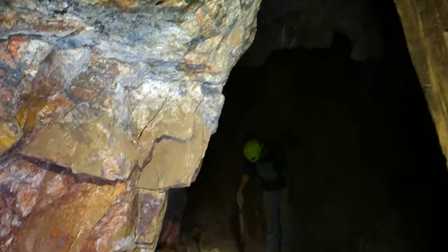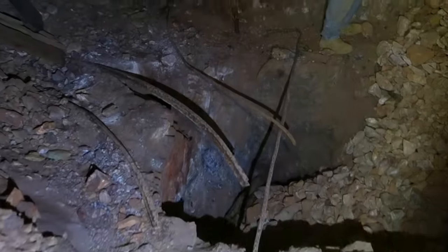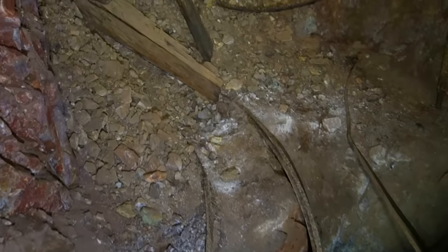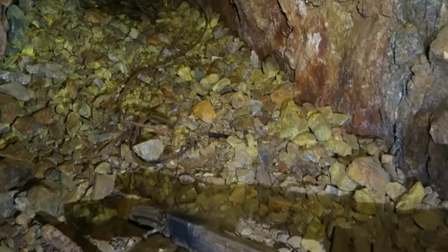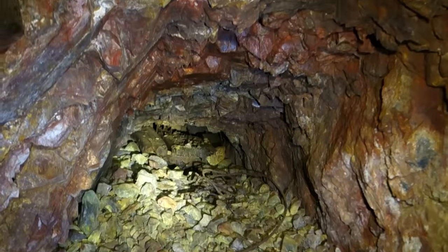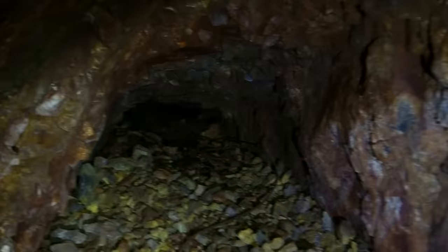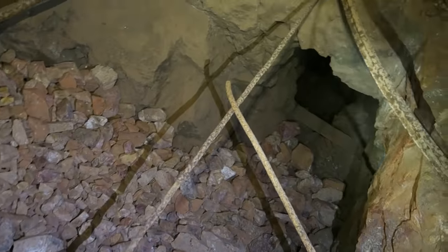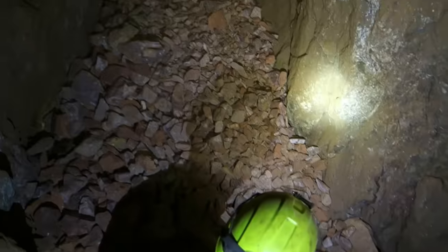Yeah, that one picked up the track again. The track picked up there, going to bend and twist towards this mess right here. We're not going through that, are we? I don't know if that's failed or intentional. There's, looks like an ore pass dropping down that way. And I guess that's a stope above you, huh? Yeah, I think so.